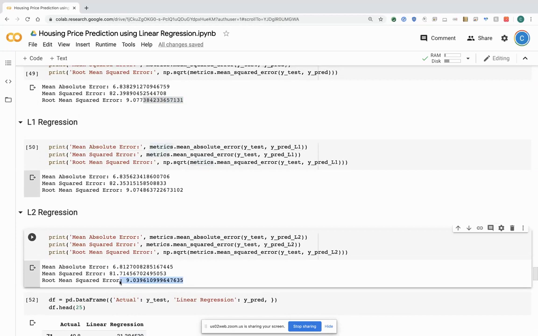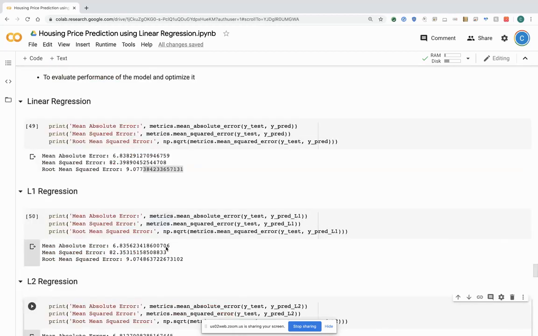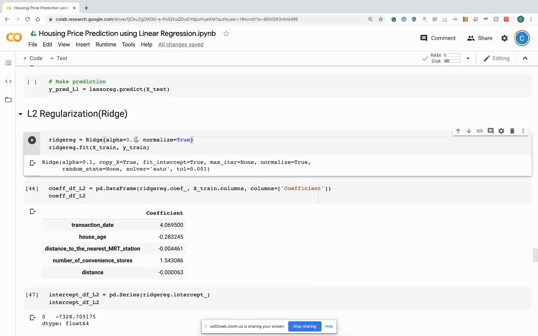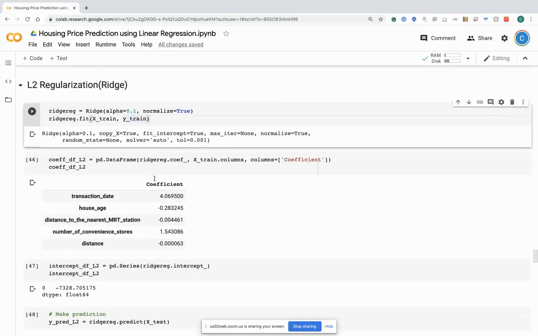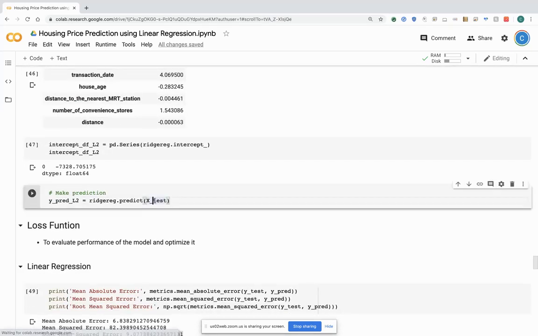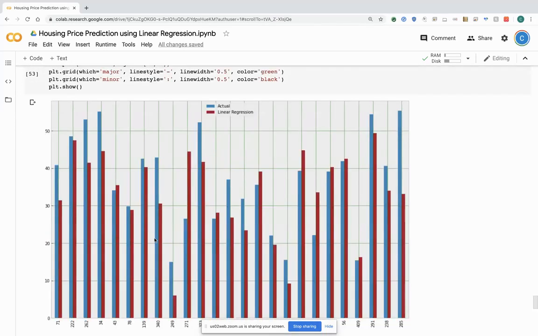And we can see there is a slight improvement after we have L2 regularization and after we have set the alpha to 0.1. The ideal thing to do here would be to try out a bunch of different alpha values and then decide which values actually contribute the most towards the output. And yeah, that's something we can all build upon and work on.